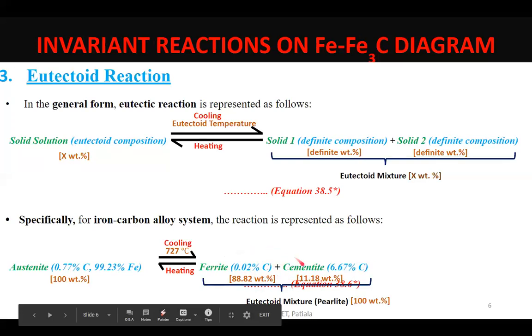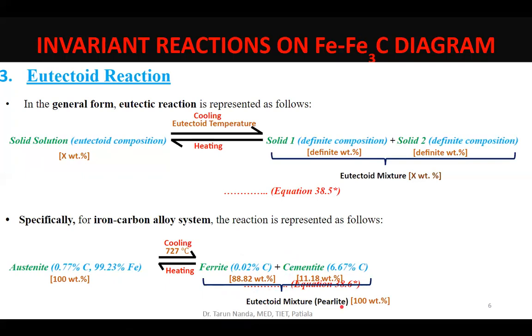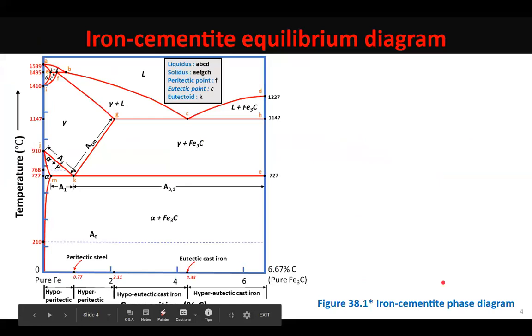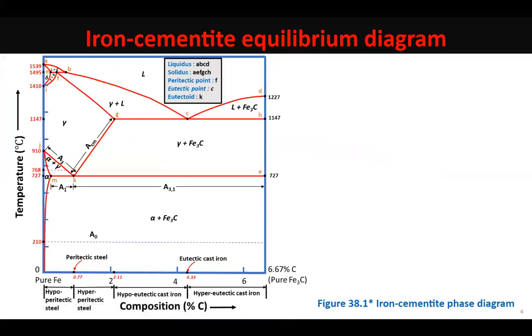The eutectoid mixture is called pearlite, as I stated earlier, because when you look at this eutectoid mixture under an optical microscope, it gives a very pearly appearance. It appears like a pearl. It shines like a pearl when the steel has been etched with a chemical reagent called nital. Okay, so now let us see again those couple of questions which can be asked. Question number 1: which of the iron carbon alloys will show the eutectoid reaction?